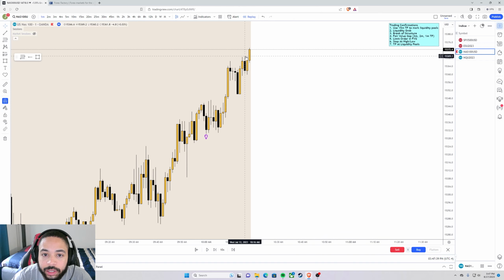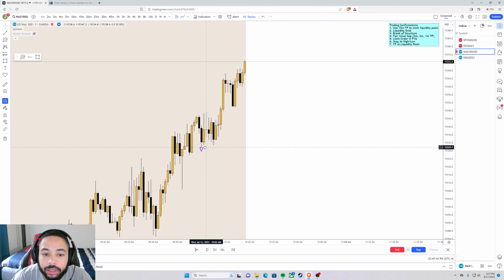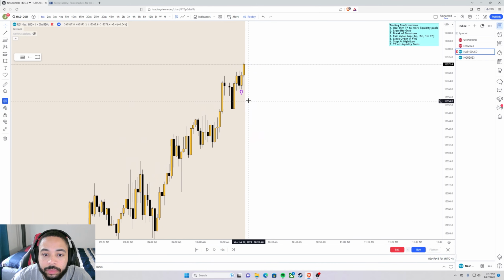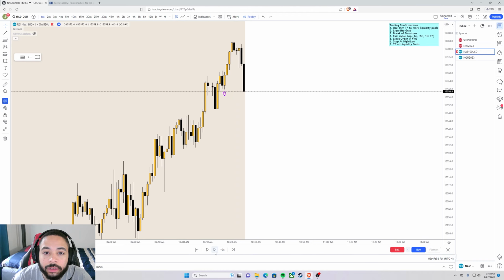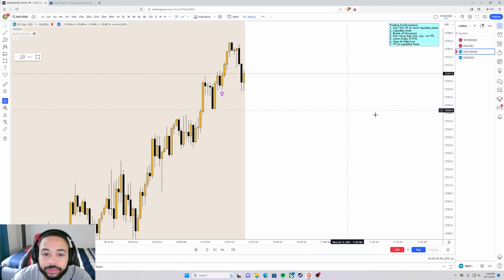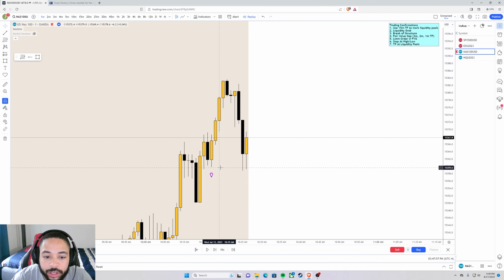Okay, so now you see another push higher here. Now this would be the last structure point because it did not make equal lows with any other candle. This is at its own level. This would be a structure point here. All right, we keep going. Boom. So you zoom in. You see that this candle here broke structure.